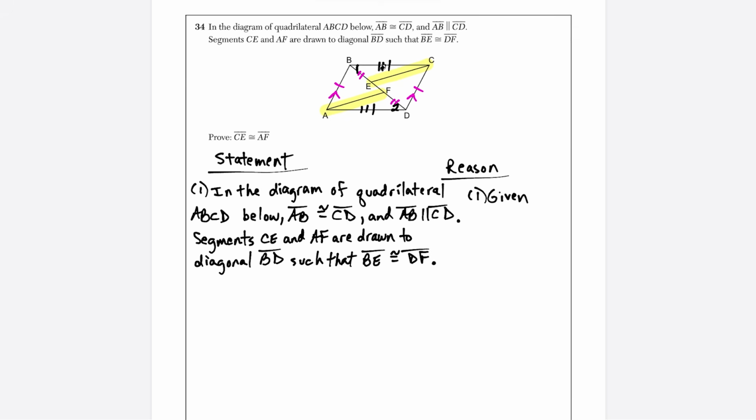So far we have a pair of angles congruent, we have these two sides congruent, and we have these two sides congruent. So notice that side angle side is staring at us, because we have two pairs of congruent sides, and the angle between the two pairs of congruent sides is also congruent. So that's going to be our strategy here, but we can't make any statements about parallelograms until we actually say that ABCD is a parallelogram. And we're able to say that because we have one pair of opposite sides that are both congruent and parallel. They told us that AB and CD are both congruent and parallel. So now we could write our statement and reason.